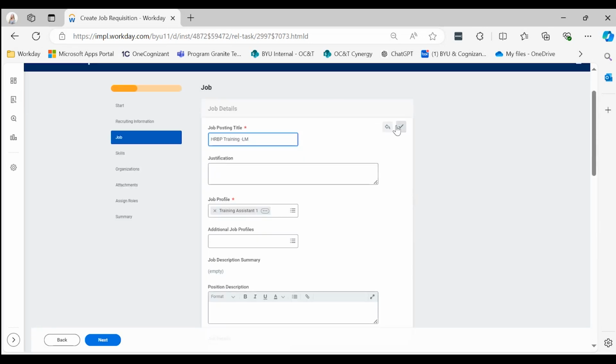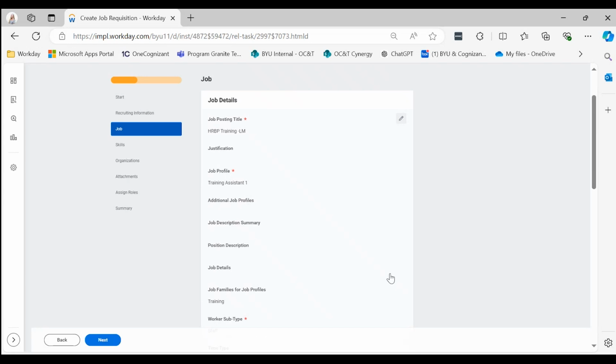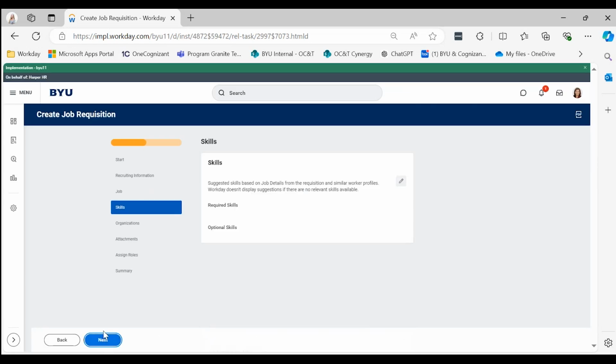I can also edit the questionnaires that are linked to the job posting. This one's just going to be the staff primary default questionnaire. You'll see that when you apply as an external candidate, but you can change that when putting in a job rec. I'm going to click next.